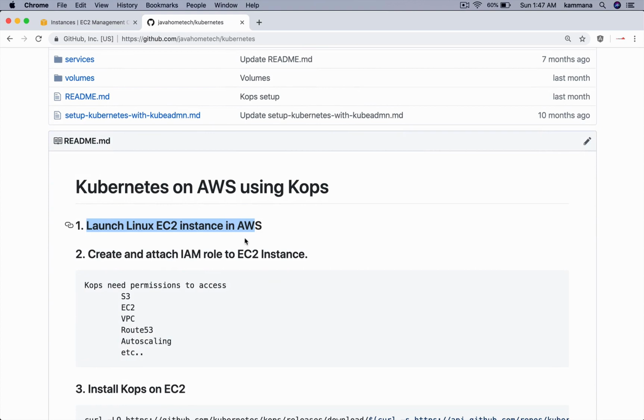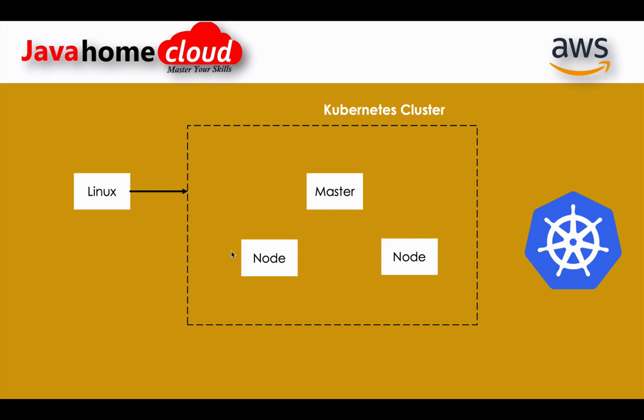Let's go and create an IAM role for EC2. Why do we want to assign an IAM role for this Linux machine? When I issue a command, it's going to launch EC2 instances. It's going to manage Route 53. It's going to create VPC, auto scaling group, and eventually it will even create a load balancer when we use service type load balancer. So this Linux machine requires IAM permissions. Let's set that up.